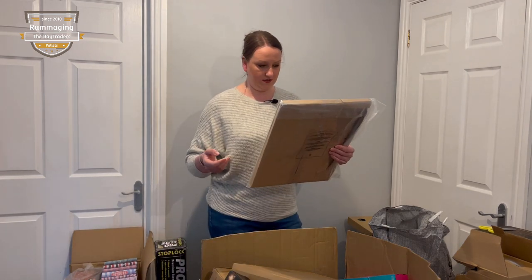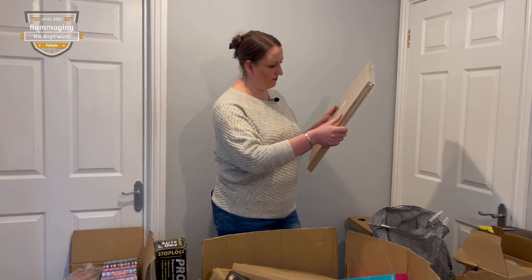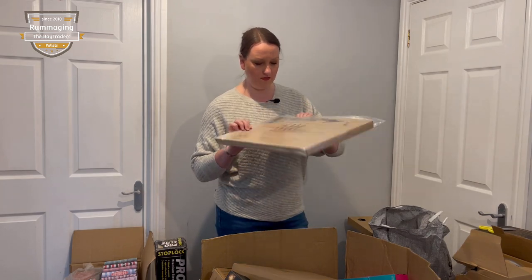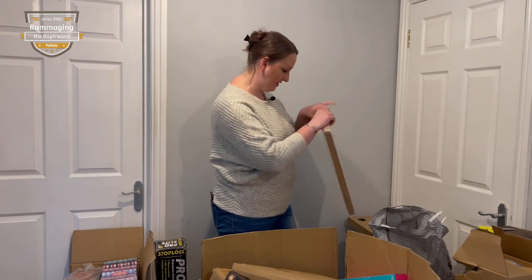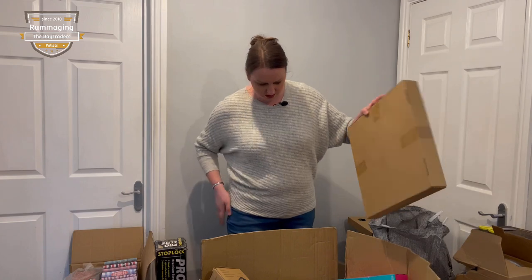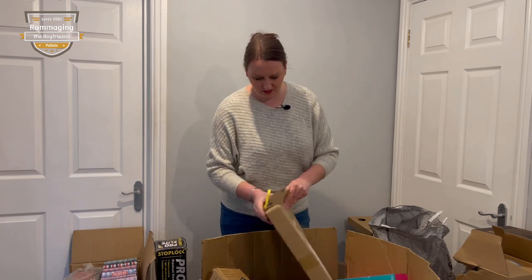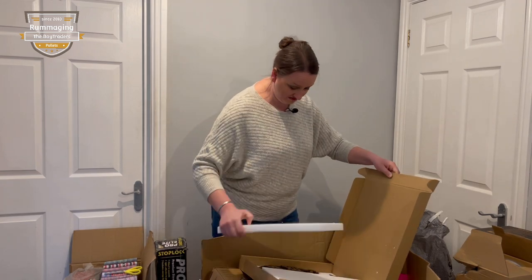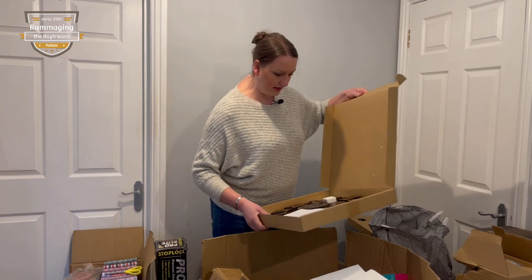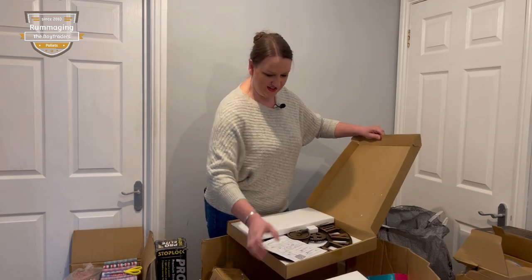I'll be listing probably - if there's a lot of small stuff I'll be making a bundle, and you'll know exactly what's in them. We have a bag and it says A3 - I think it's like a card. Oh, it's a frame, it's a frame - basically a basic picture frame, boot sale material. We have what looks like a clock. I don't like clocks, they're not worth a lot. That's quite funky though, and it looks new. There is some damage on the wood where it has chipped off.